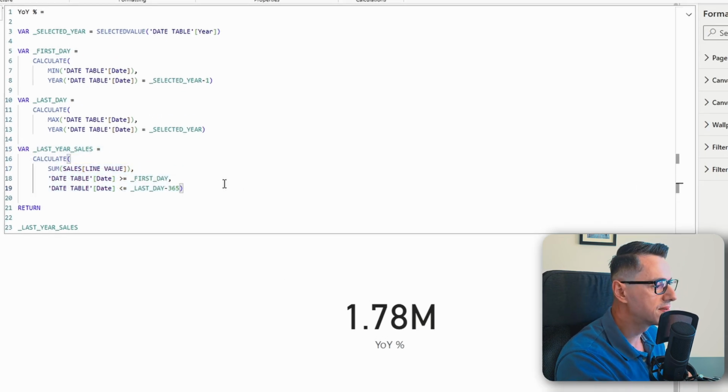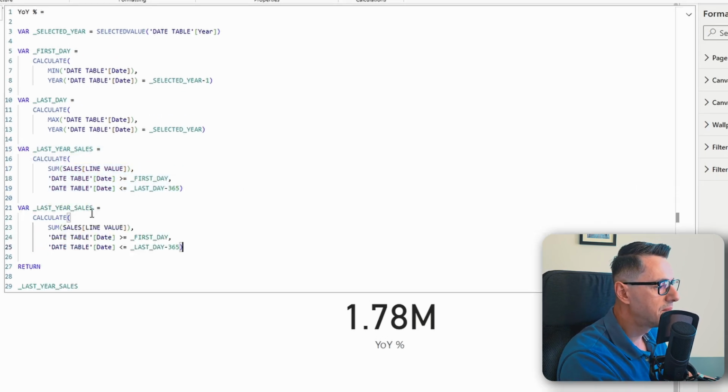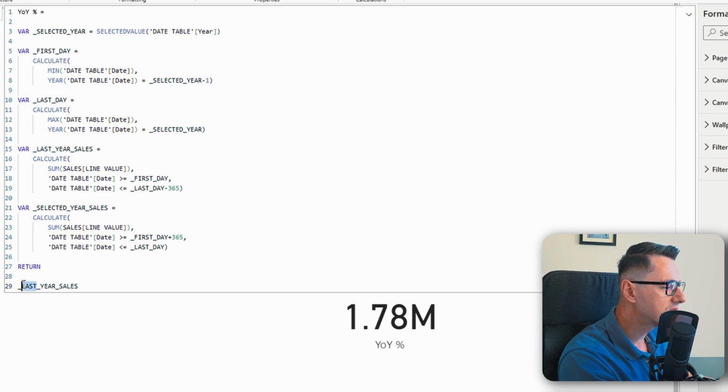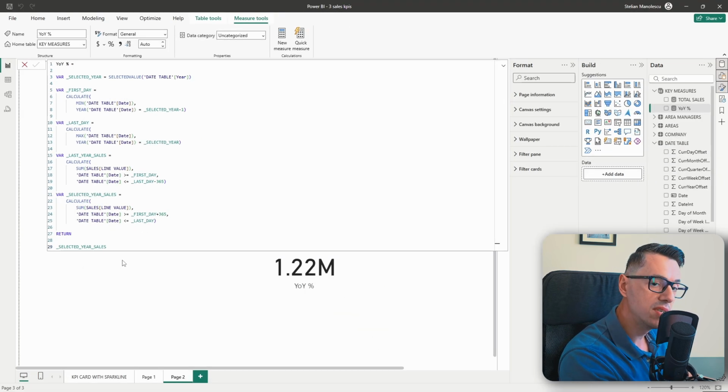Copy the previous one, paste it, say selected year, and we will have first day plus 365 days this time, and we will remove the minus 365 from the last day. And next, let's check this measure as well, selected year. And that would be 1.22 millions.